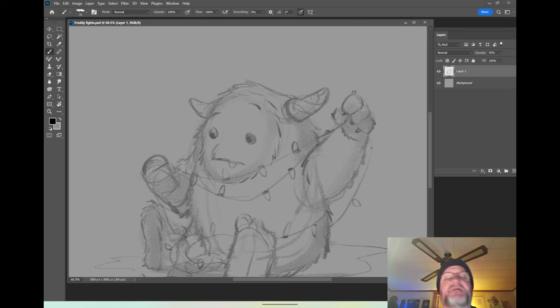And here we are inside of Photoshop. I'm running the most current iteration of Photoshop. I do have the Adobe Creative Suite subscription, and for those of you who do have that, you know that it is a monthly fee. They went to a subscription-based model a few years back, and a lot of people complained, but at the end of the day, if you're a professional like me, it is a tax write-off, which is awesome.